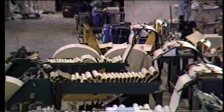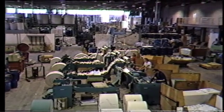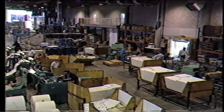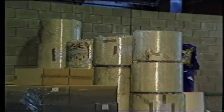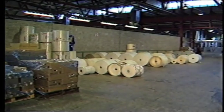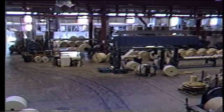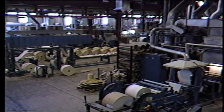Texplan's wallpaper department produces standard and vinyl wallpaper, standard and vinyl wallpaper borders, and emulsion paint. About 75 tons of base paper arrives in Texplan from Norway every month. It comes in large reels, each containing 4,200 metres of paper, which in turn will produce 400 rolls of finished paper. The base paper is made up of a series of interlocking wood fibres. It is usually made up from the pulp of silver birch and spruce pine trees.